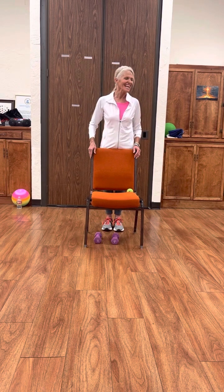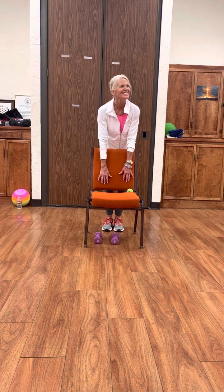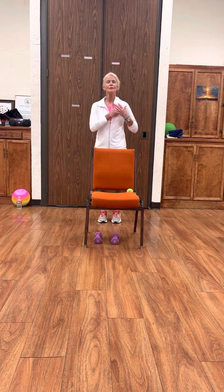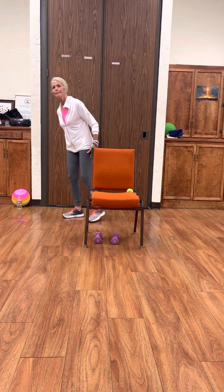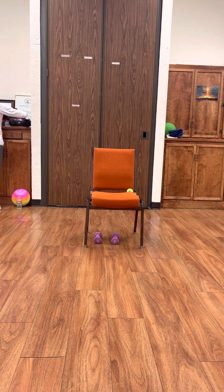Before we do anything, make sure that what you've used so far is directly under your chair or on the seat. Stay in motion. This is all for your heart. So you can be seated or standing or moving about. So let's see.